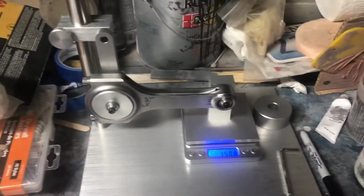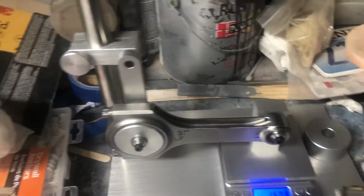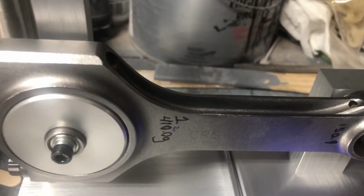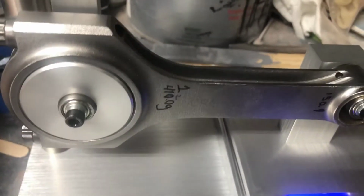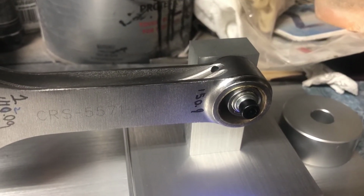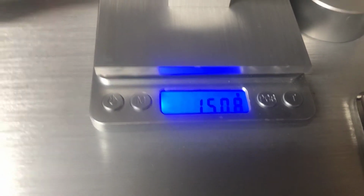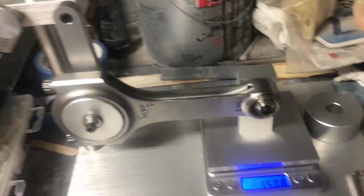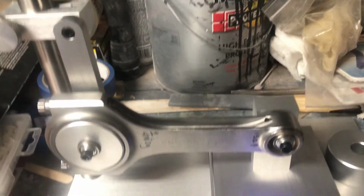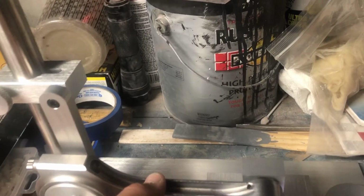Okay, I just got done machining the first small end of rod 1. So basically I just write everything down to label it, saying, hey, this is rod 1, the big end's 4/10 of a gram, and then the pin was 150.9. I got it down to 150.8, and this did not take much at all. It literally only took like a minute on the belt sander, and I'll show you how much this came down.